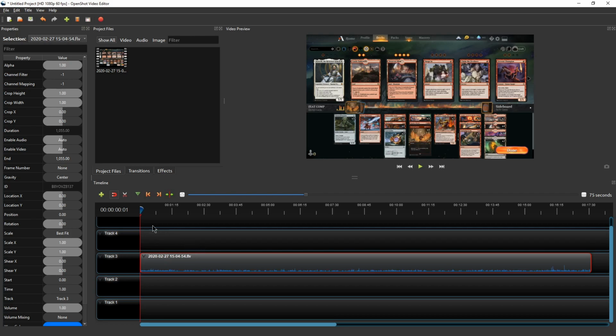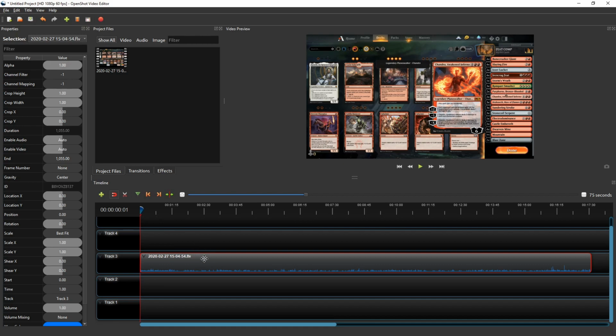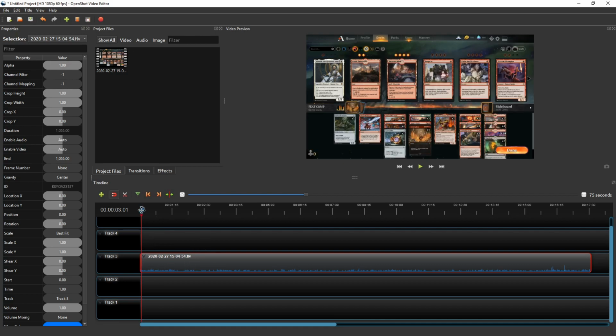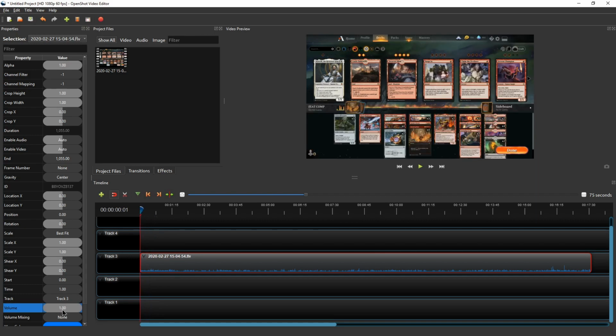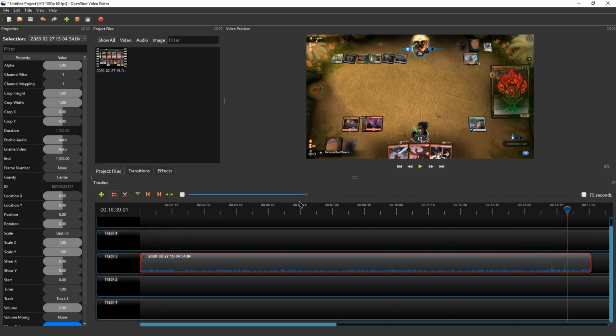But hey, oh, there it goes. It did it. Okay, so now you can see your waveform down there. Now it's really tricky to do something like change your audio level, because you got to make sure your little timeline thing here is at the very beginning of your video or before it, because like I said, when you change this volume, it timelines it in wherever you are. So if you want to double the volume of everything, you got to go before the video starts and do it that way. It actually increases the volume throughout the whole thing.